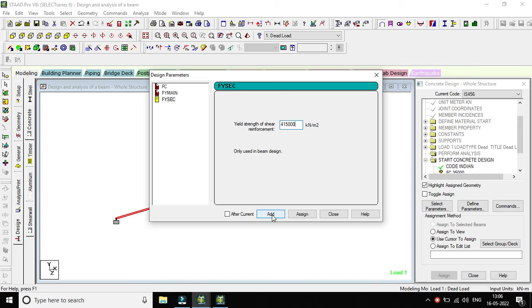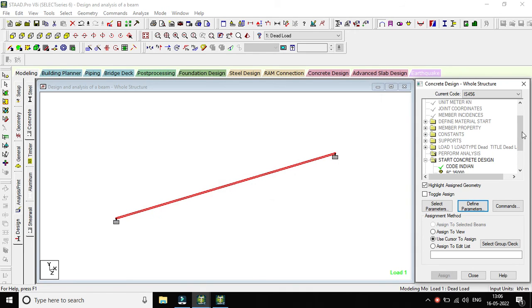Then click on add. Okay, we have to close this.